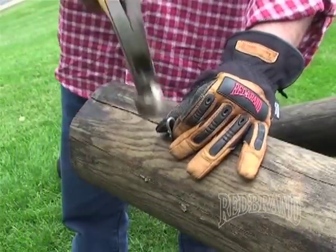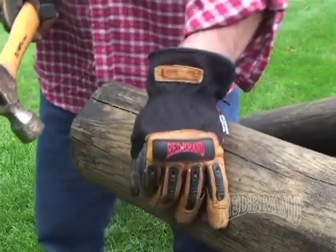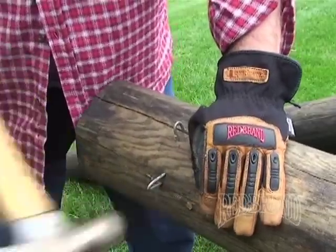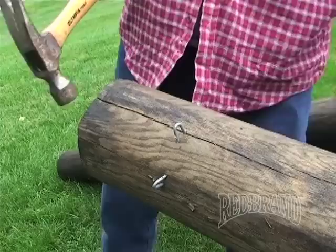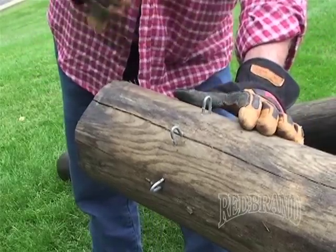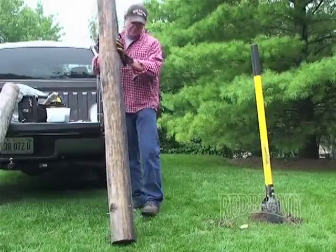Corner bracing is one of the most important parts of any fence system. We're going to share with you two tips that can help make sure your corner posts stay securely in the ground. One method is to drive staples into the bottom of the corner post. If you're using concrete or rock, these staples help make sure that the post is set solid in the ground.